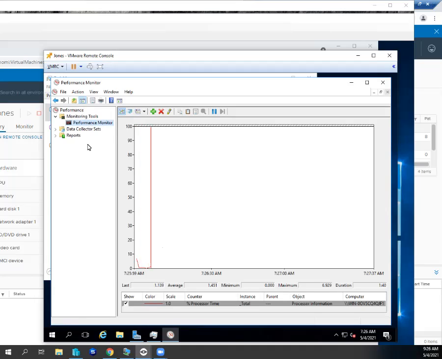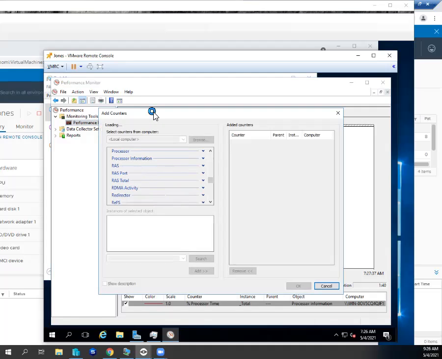So this shows us a chart of the processor time. You can use the green plus to add other metrics to look at. So go ahead and click the green plus. And I'm going to pause here just for a second so we can scroll and find what we want to look at.